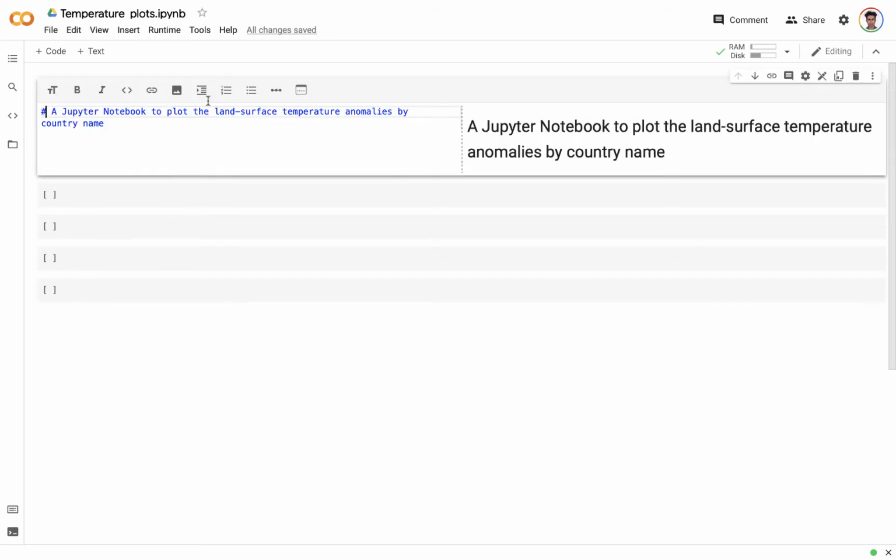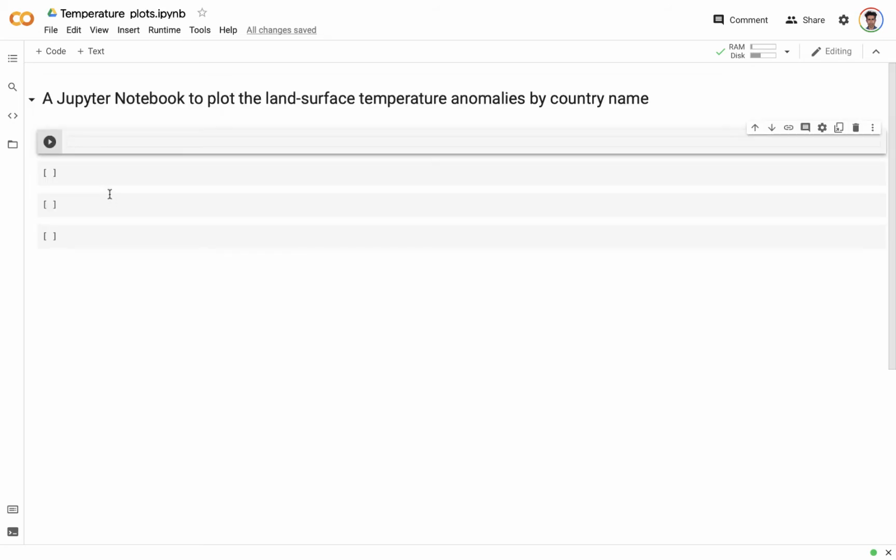We gave the code a title. Now I first want to tell the code which countries I want to plot. In Python you can write comments. Comments means the lines which are not going to be executed by the code, by putting again this hashtag in front of the line.